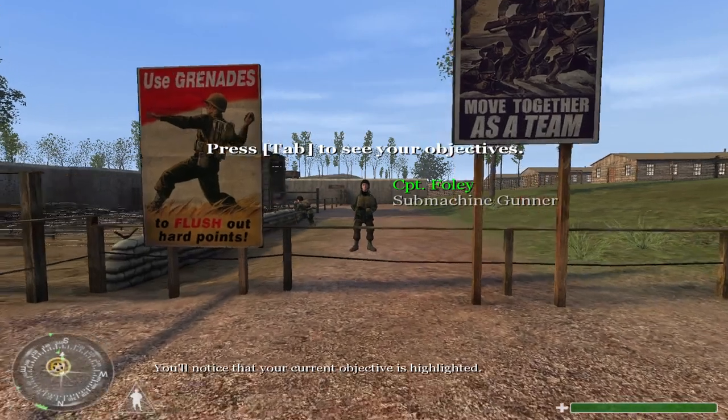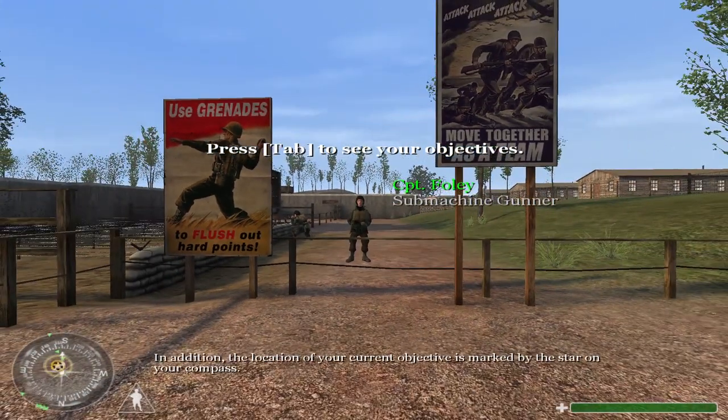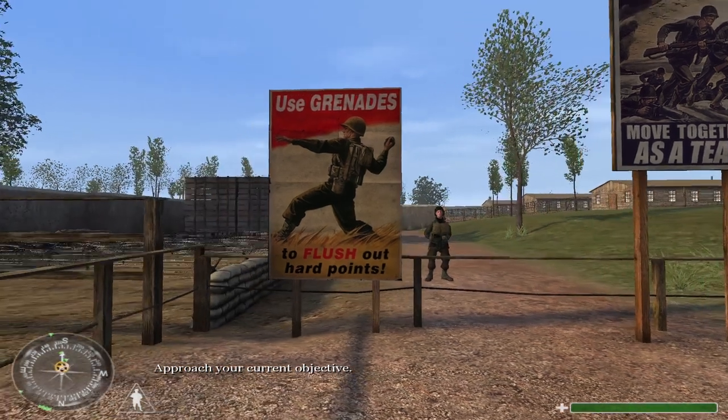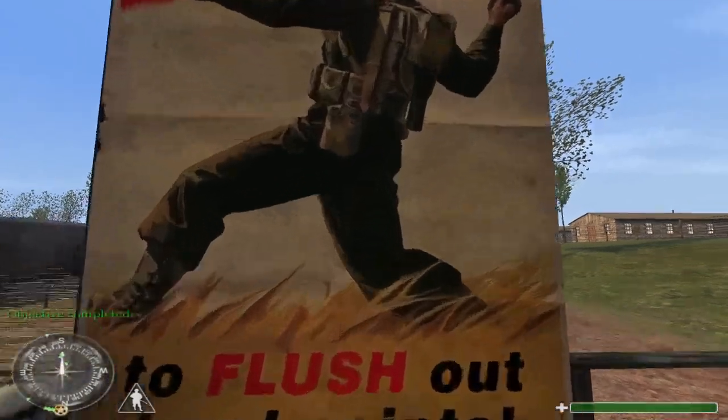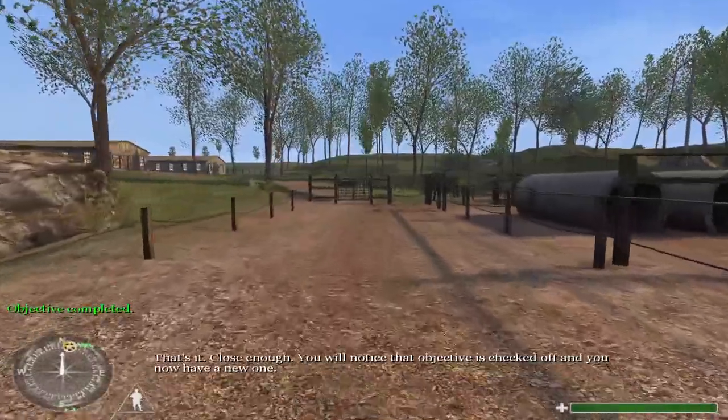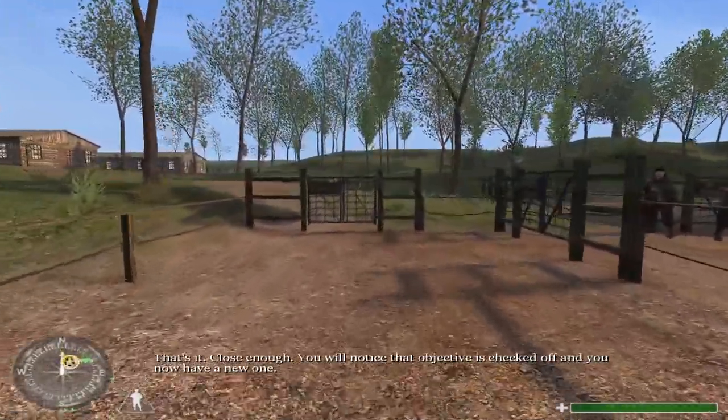You'll notice that your current objective is highlighted. In addition, the location of your current objective is marked by the star on your compass. As you approach your current objective, the star will move toward the center of your compass. Approach your current objective. That's it. Close enough. You will notice that objective is checked off, and you now have a new one.